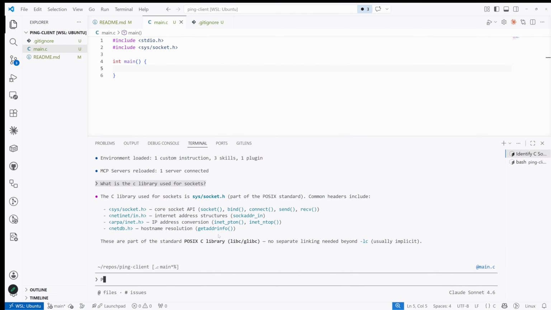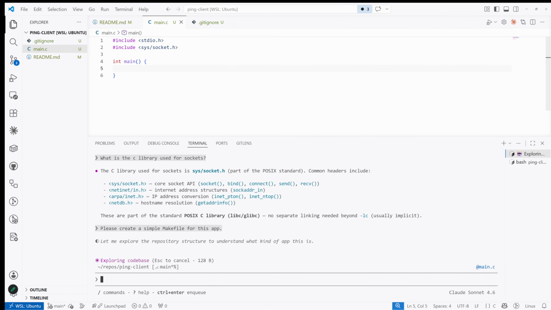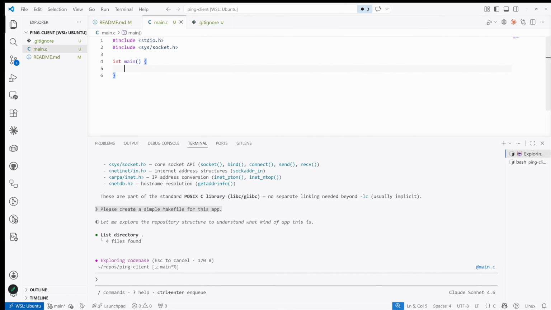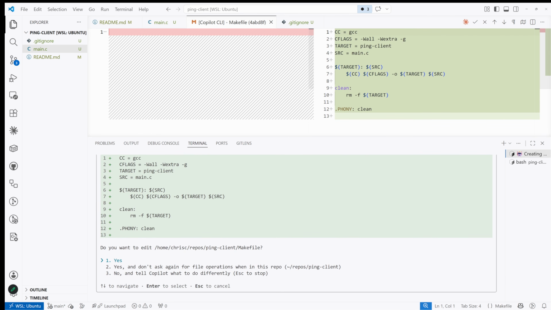So please create a simple makefile for this app. Oops.